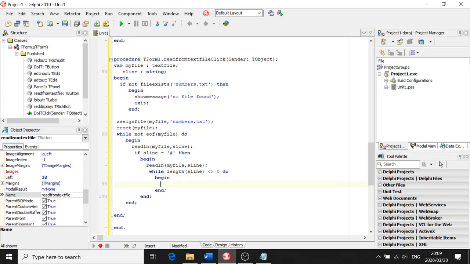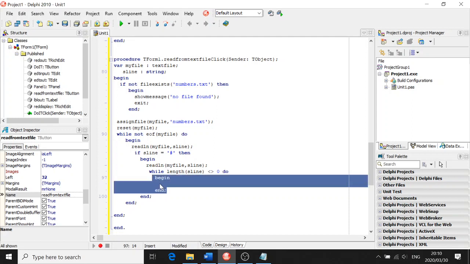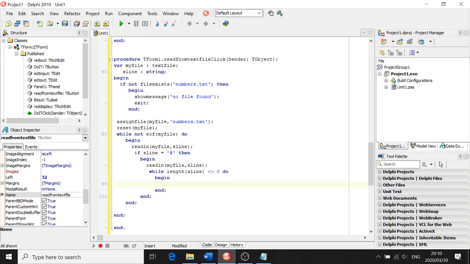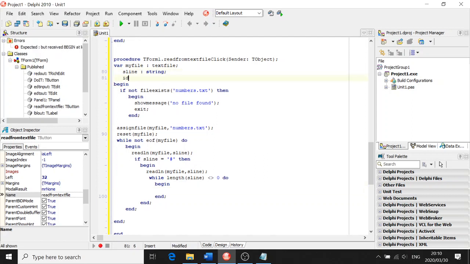Do begin and end. Always make sure begin and end is happening there so that you don't make a mistake. Always put your begin and end just as a matter of habit, so that you don't lose marks, because you could lose marks if you don't use begin and end. Obviously you will in this case. We're going to do more than one thing. We are going to go and get the first digit. I'm going to make a variable called digit. Did I use a digit before? Probably. Never mind. We can use a variable here again because the other one was used locally.